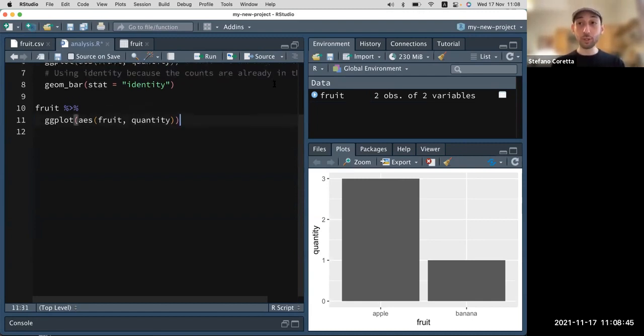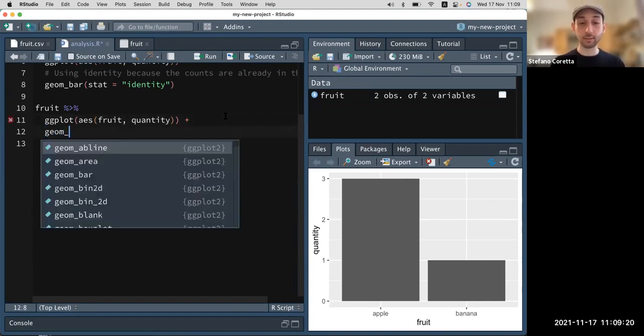Then we know that with ggplot, we need to add geometries by using the plus sign. That is a symbol, add a space before. And with ggplot in particular, every time I have the plus, I prefer going on to the next line, because if you write everything on one line, then you will have a very, very long line that is difficult to read. So generally I press enter and I go on the next line. You don't need a space there because you're just going onto a new line.